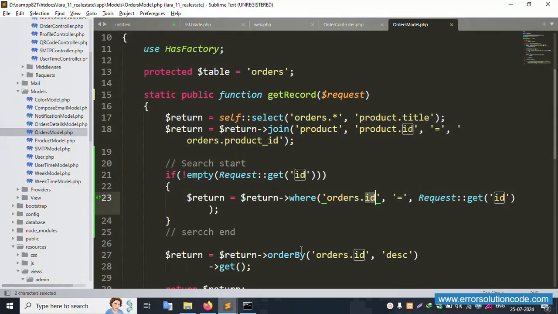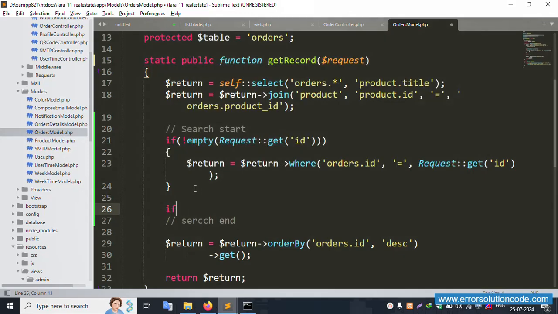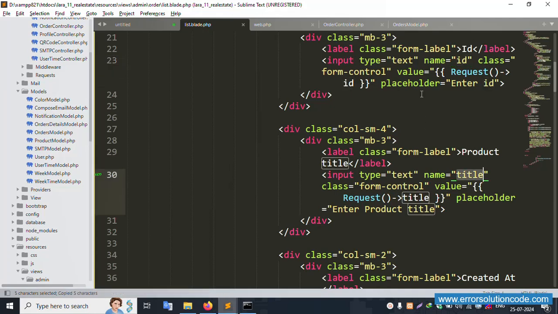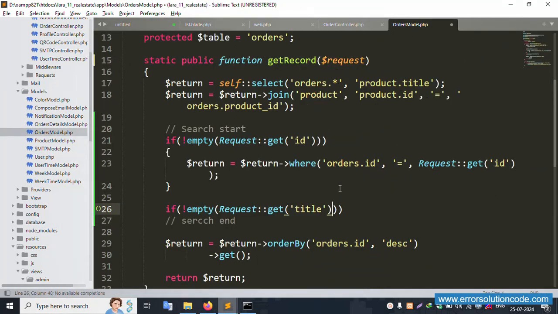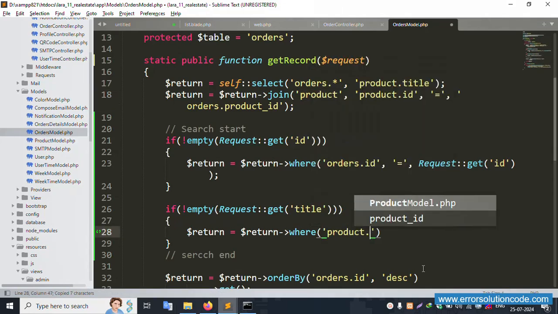Same here, open. Let's if is empty request get, this name is the same, copy this title and paste here. $return is equal to $return where this name is a copy, same name is a product, inside this available title.